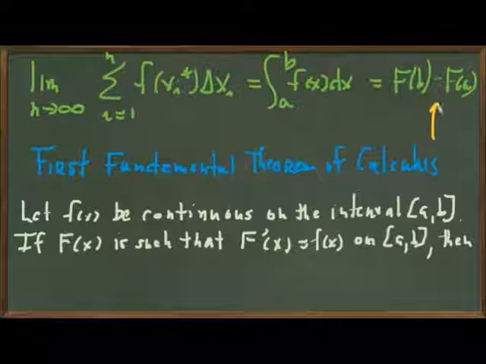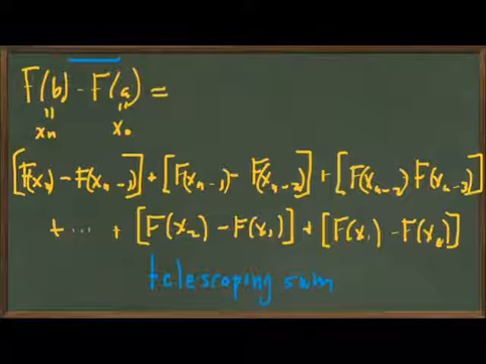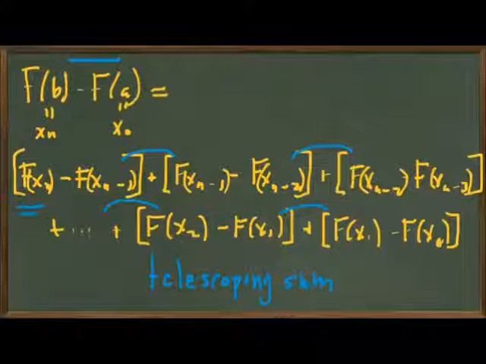I'm going to start with this. So we've stretched out the difference F of B minus F of A into what we call a telescoping sum. It's called a telescoping sum because if you look at this a little more carefully, you see that we've subtracted and added the same expression throughout, and so the only terms that are really in here are f of xn minus f of x0. So it really is the same as what we started with.